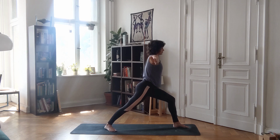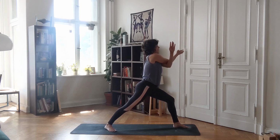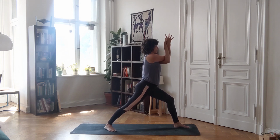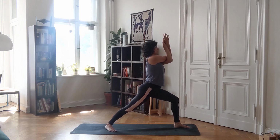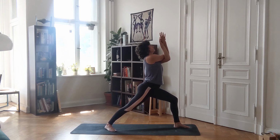Arms to a T, left arm beneath the right, elbows bend. Either bringing backs of the hands, or if it's available, palms of the hands together. Melting that front knee, floating the heart up. Maybe the eyes lift as well.